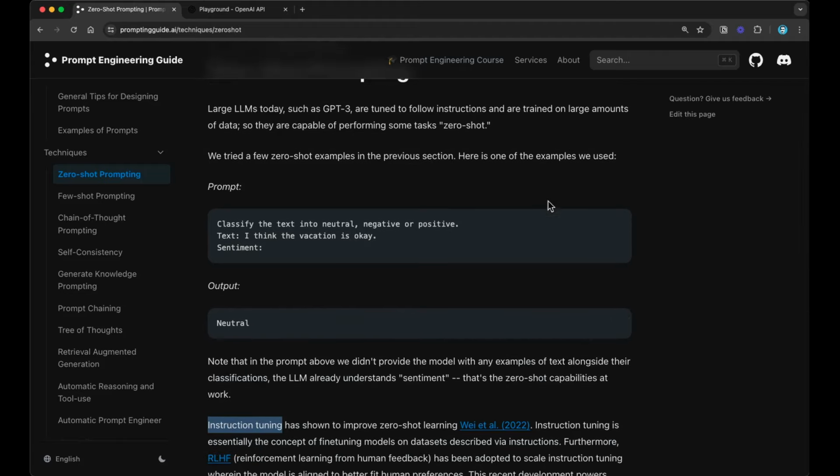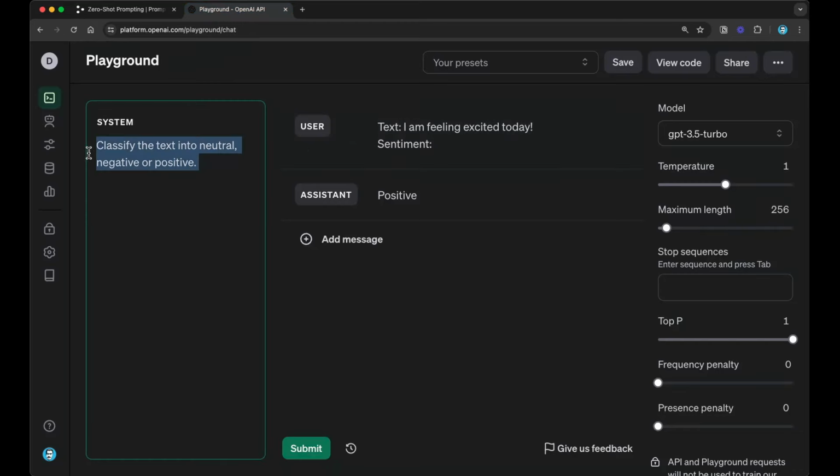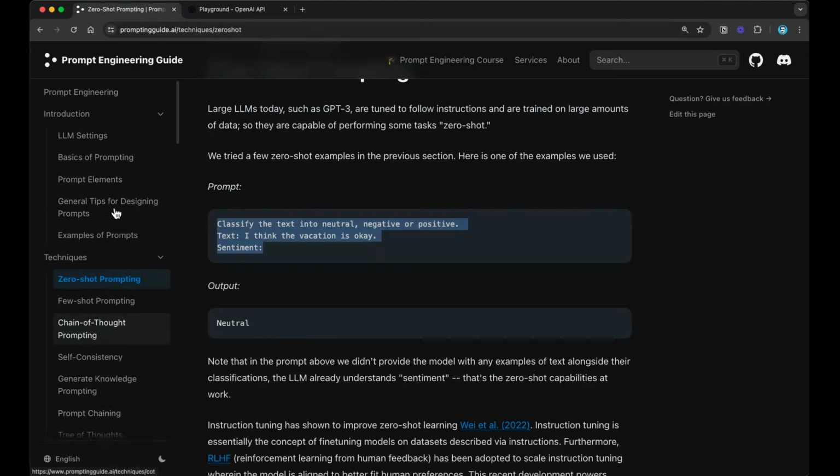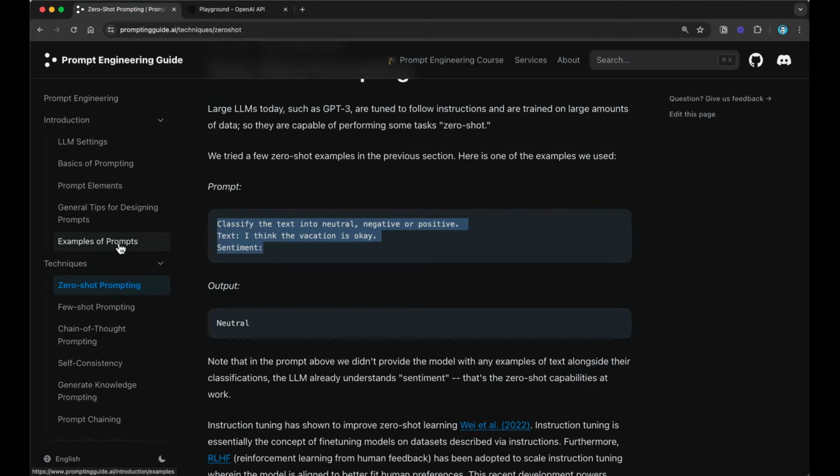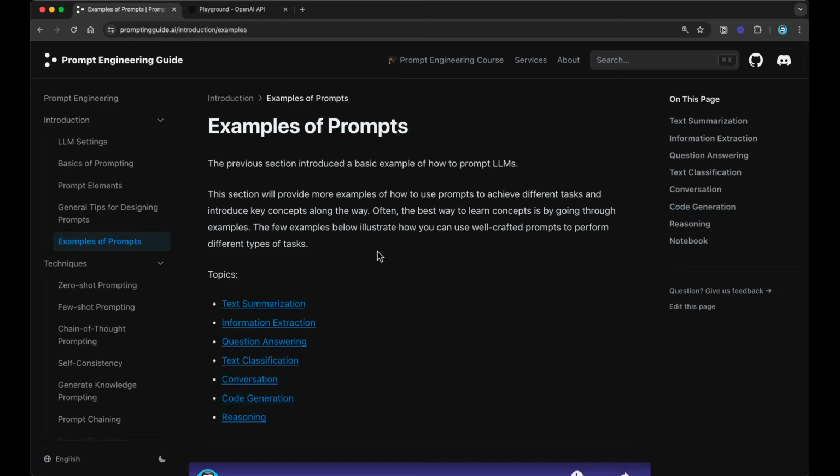So that's the idea of zero-shot, right? Here you can see that I am not really providing the model any examples. And how would that look if I were providing examples? Again, we will discuss this in a future video. But for now, you can see that this model potentially has the capability to do this type of text classification.